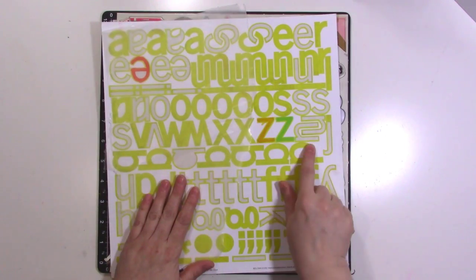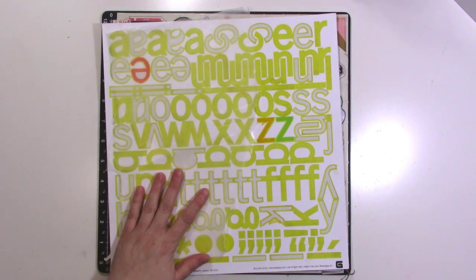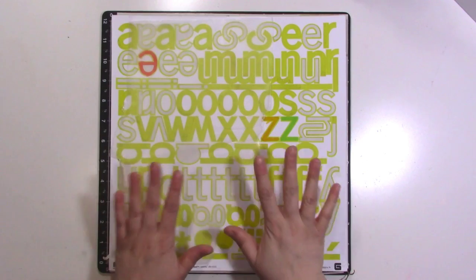You can also always use bigger letters like monograms. You don't even have to use big letters. You could use small letters as monograms for initials of the people in your photos. So think about that. Those are some things that I pulled.